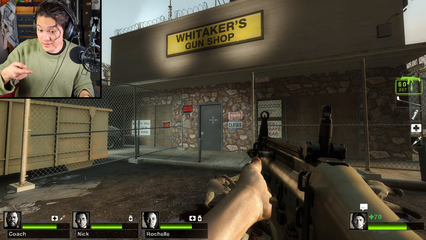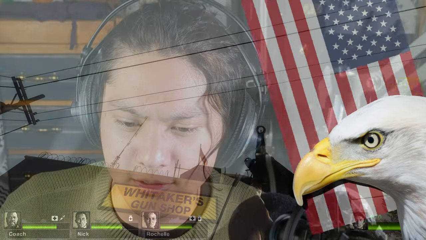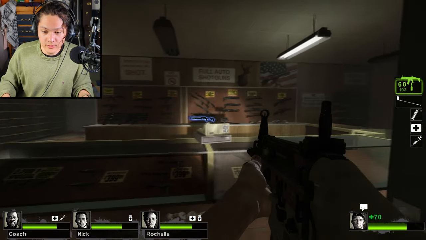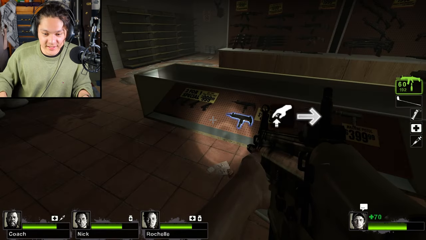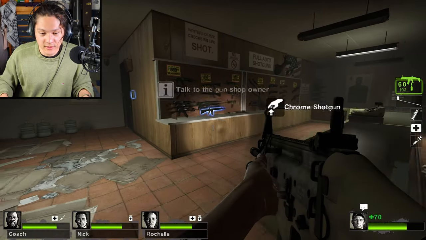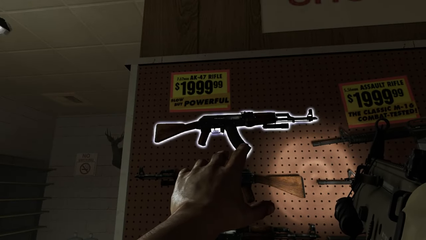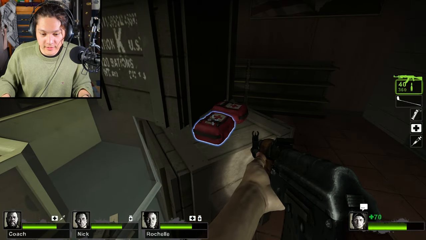Okay, let's go in the gun shop. America. Let's open the door. Yeah, that's right. Whoa. So many guns. There are pistols. And shotguns. Okay. I want one of these AK rifles. I'll pick it up. A health kit? Oh, I already have a health kit.